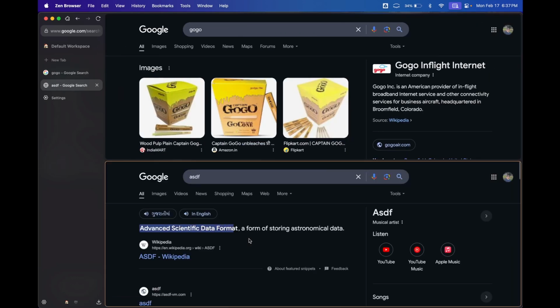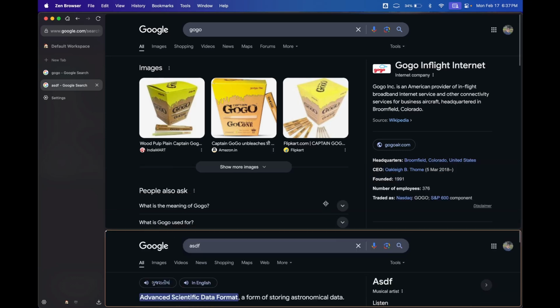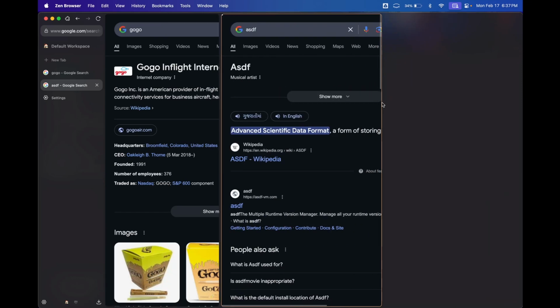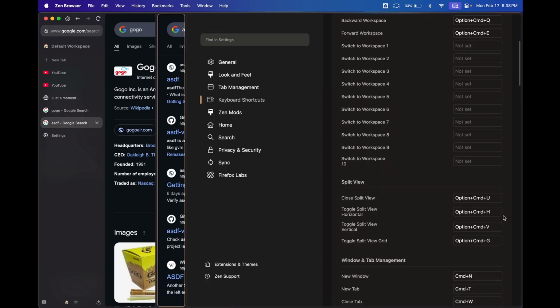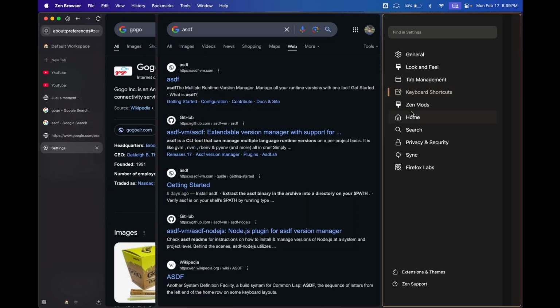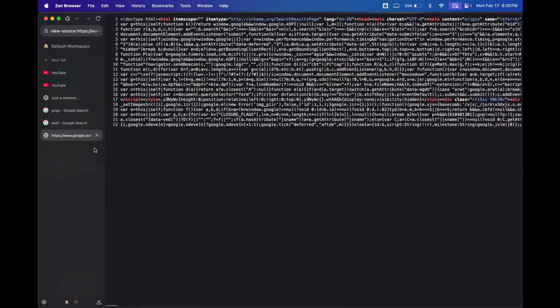And you can search for ASDF. Oh wow, advanced scientific data format, a form of storing astronomical data. Resizing is an option. Let's go to vertical. Resizing is an option. And how to close it, option command U. That does nothing. I think the shortcuts are getting mixed up, so let me just close the tabs.